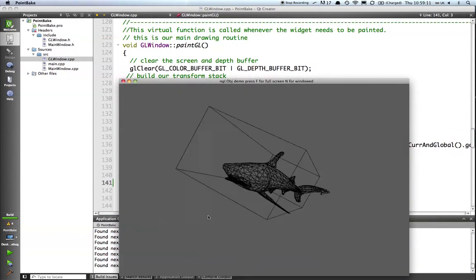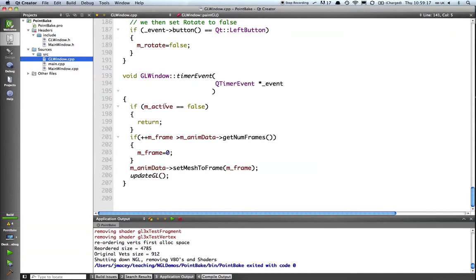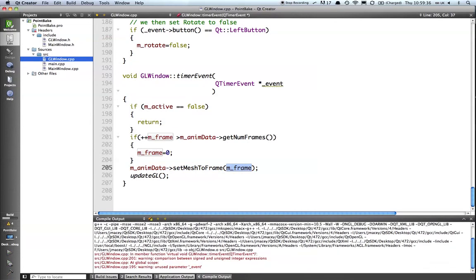So you can see that that doesn't recalculate, hence that was commented out. The only other thing is every time the timer event clicks in, we increment the frame, make sure it's not greater than the number of frames, otherwise we'll set it back to 0, and we set mesh to frame, which will go off and update the animation mesh, ready to draw the next one.